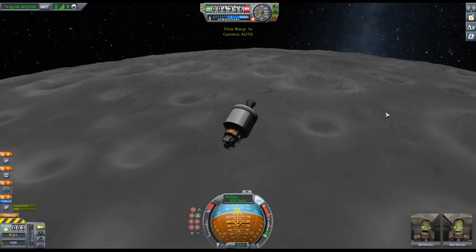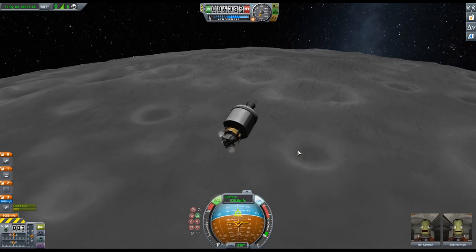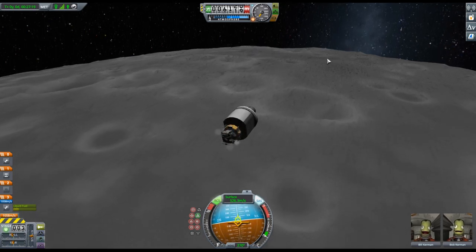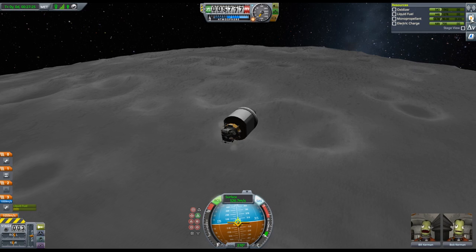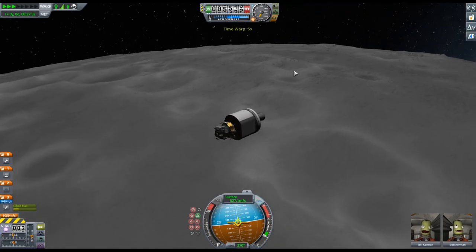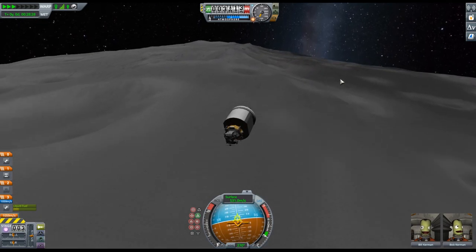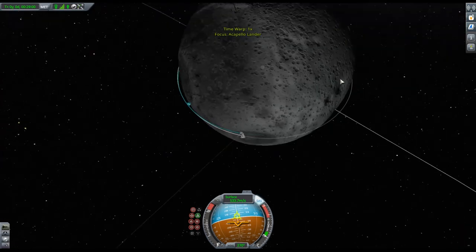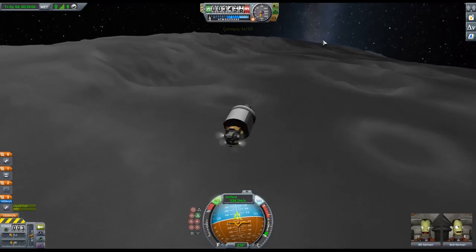Wish they had included a control thing in here, but whatever. So I believe once we get over this cliff here, we will see our landing zone. Yeah, like right there. Cool, we can start our landing or descent burn now.